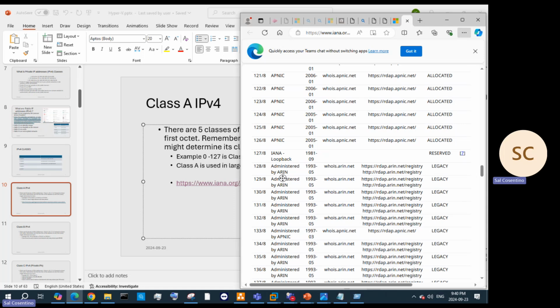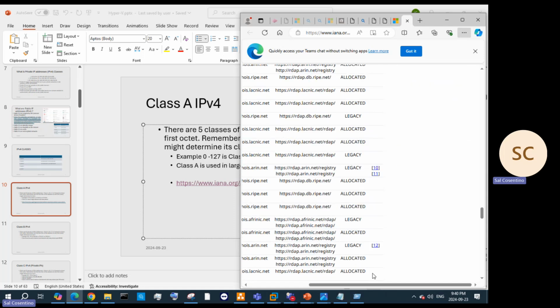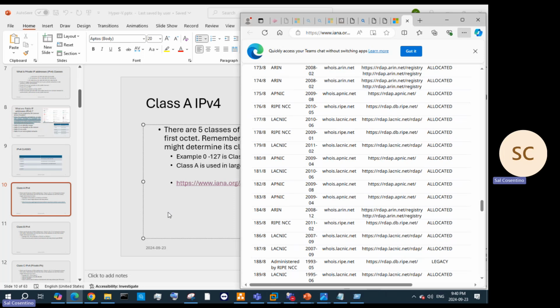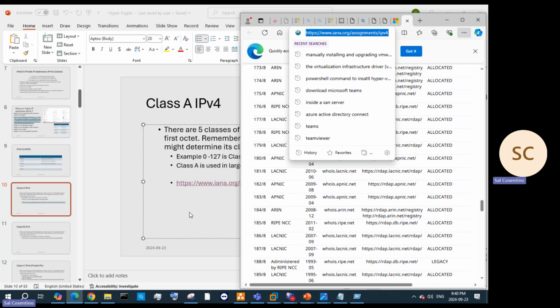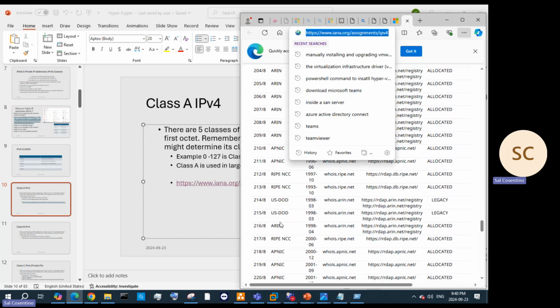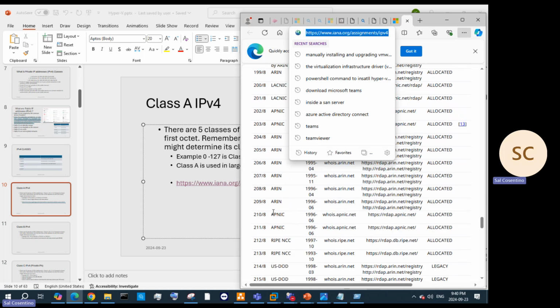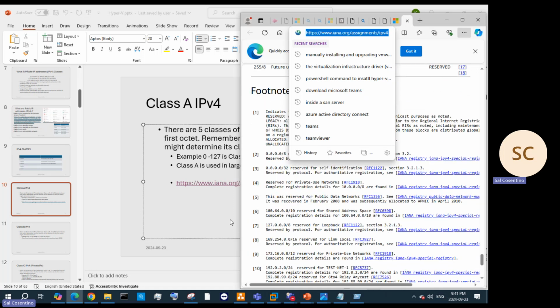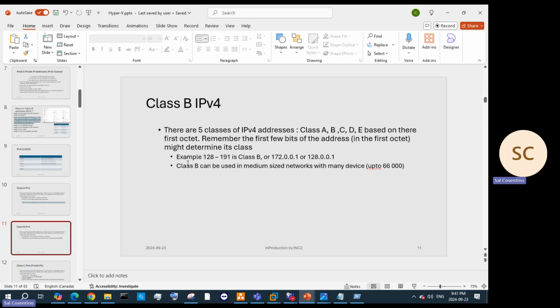And there's also what else is popular here? But you guys kind of get the drift. I'll post that again for you just to take a look. Please feel free to read up on this and use it for troubleshooting. These are your footnotes if you need any more information. Class B, again, there are 5 classes in IP, A, B, C, D, E, second on the list based on their first octet.